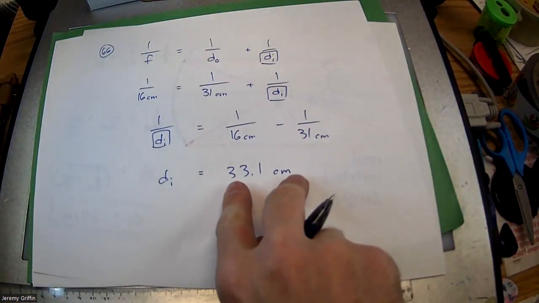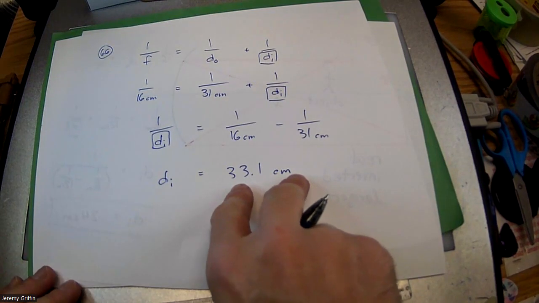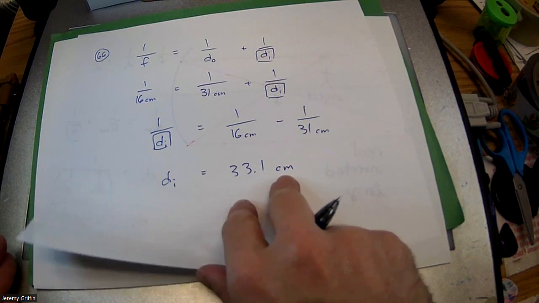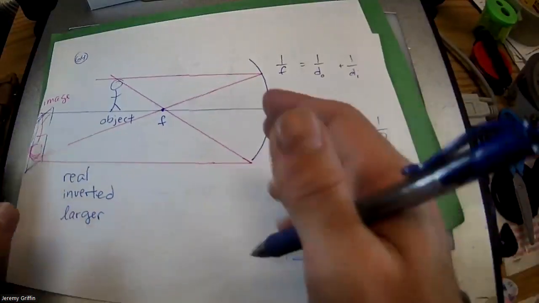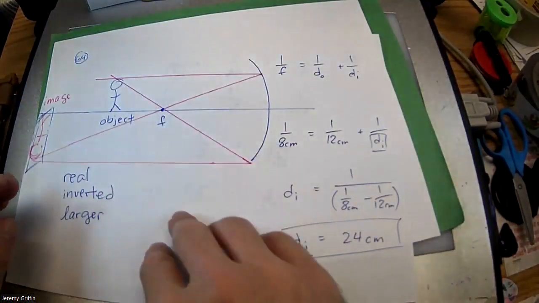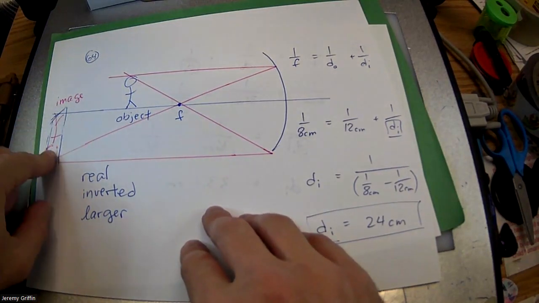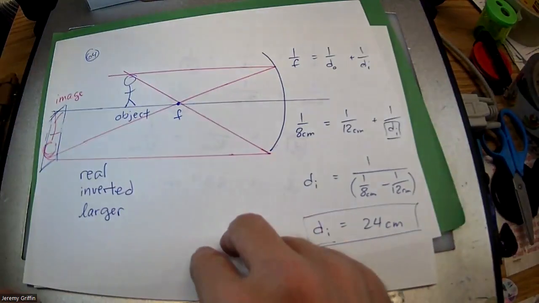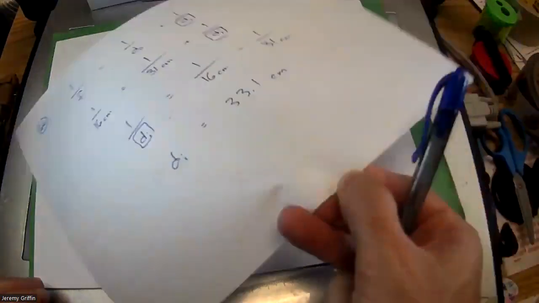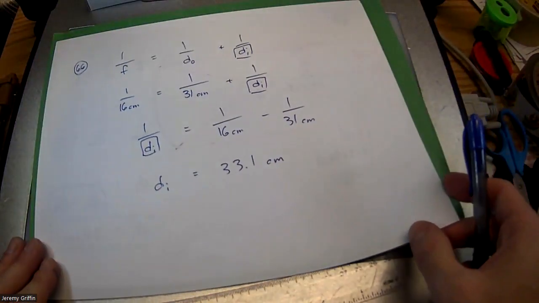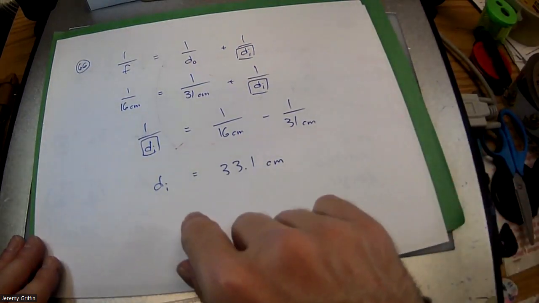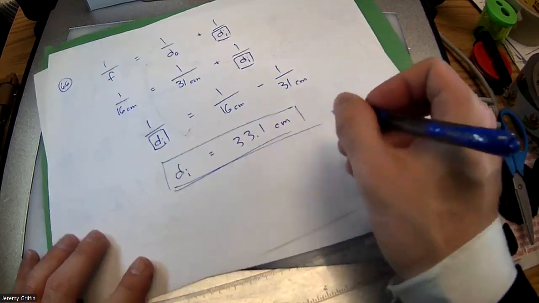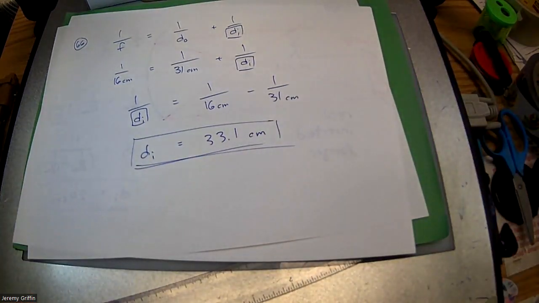Oh yeah, this is almost exactly what we just did, because the image is showing up kind of behind the object. So it's actually the same thing, like having a projection screen behind the object, but still in front of the mirror, right? It's a really similar looking picture. Now the question really was two parts. One was what is the position? So there's the answer to the position: about 33 centimeters from the mirror surface.